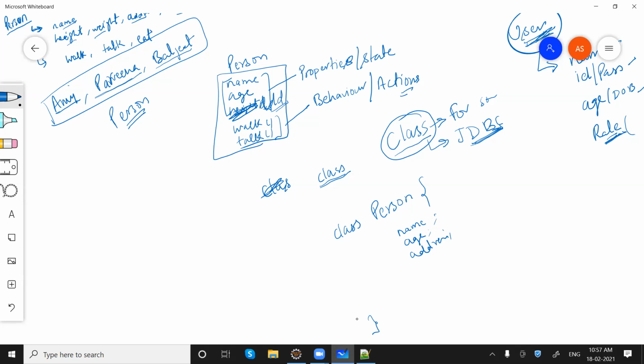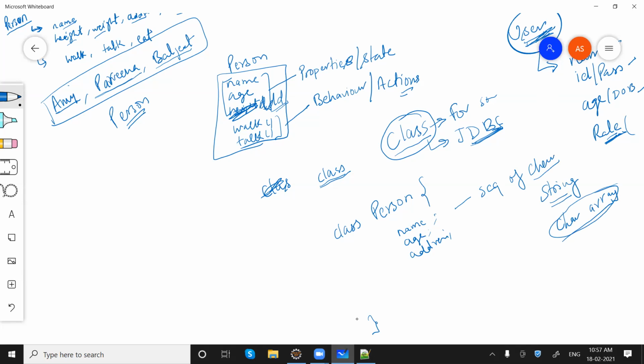Now when we are writing this into a program, we will choose an appropriate data type. Name is a sequence of characters that can be represented by a string or a character array. If we were doing programming in C or C++, it would be an array of characters.